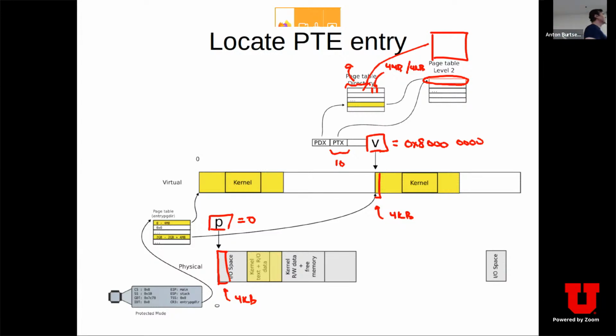PD and BD are allocated in the kernel physical memory, right? Here we are already starting at 0 in physical memory, so those 2 pages are already allocated for PD and BD. I will draw them for you. This is my page, which is the page table directory, and this is my page for my page table level 2.